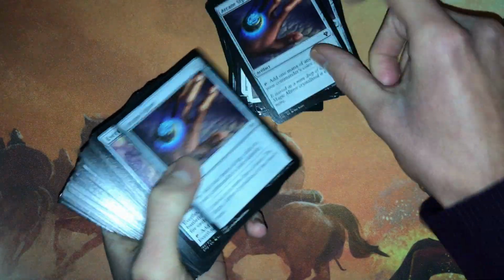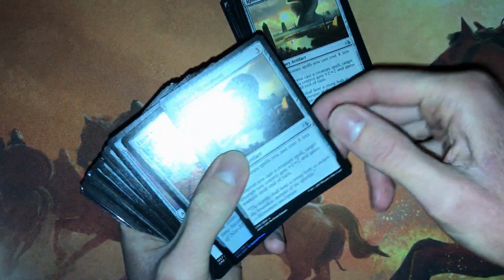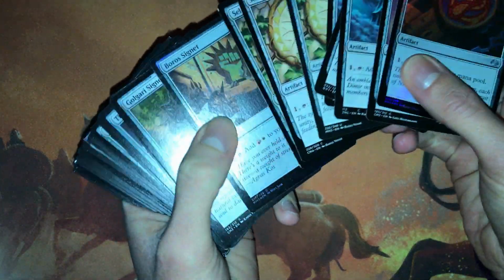A couple random foils of things. A bunch of arcane signets again. Obviously, because they bought a bunch of precons. Every precon comes with the Soul Ring. All the recent ones came with arcane signets. You just end up with a huge stack of them. It's weird.